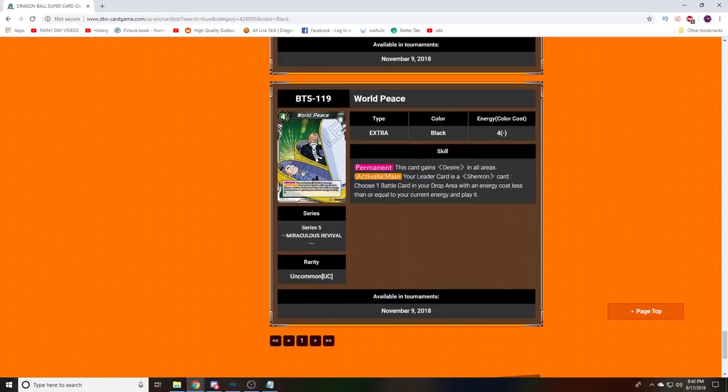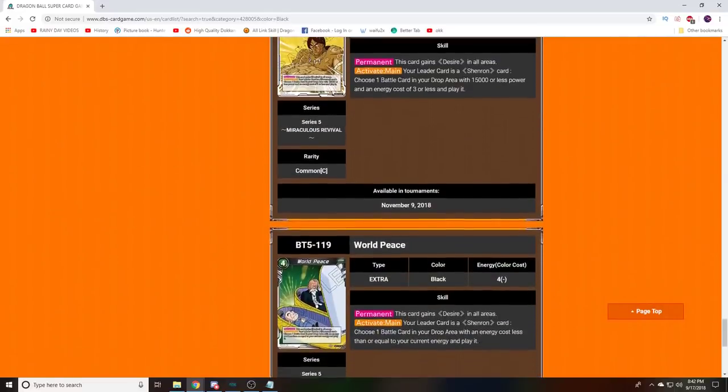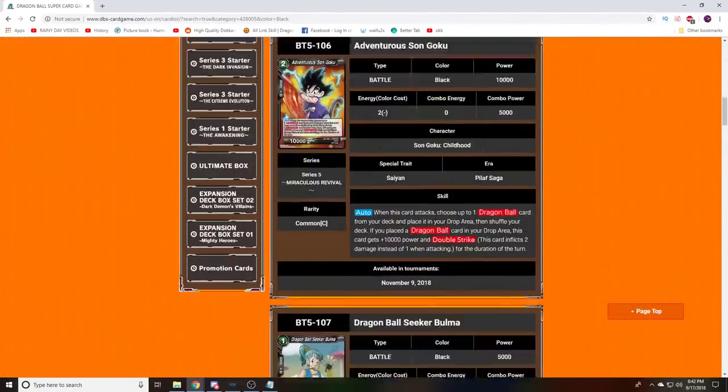World Peace. This is a 4-drop. This card gains Desire in all areas. If your leader card is a Shenron card, choose 1 battle card in your drop area with an energy cost less than or equal to your current energy. Wow, this is that, but on steroids, except it's 4 cost. Interesting. Is that all the blacks? Yes, it is all the blacks until we get to supers and stuff. So, blacks are interesting.